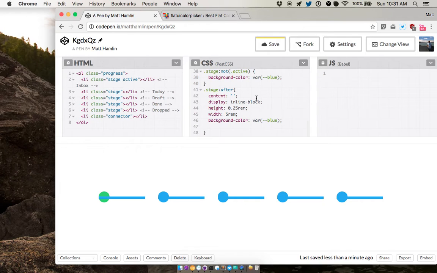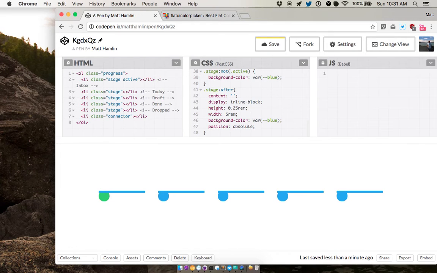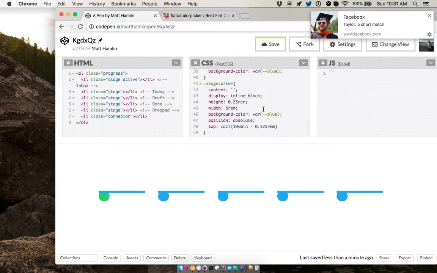Okay, and then we want to move it to the right a little bit. So I guess I want to move it up a little bit. Position absolute. Okay, top. And this is yet again the calc. What is it? 10 vmin minus 0.125rem. Oop, all the notifications coming through.